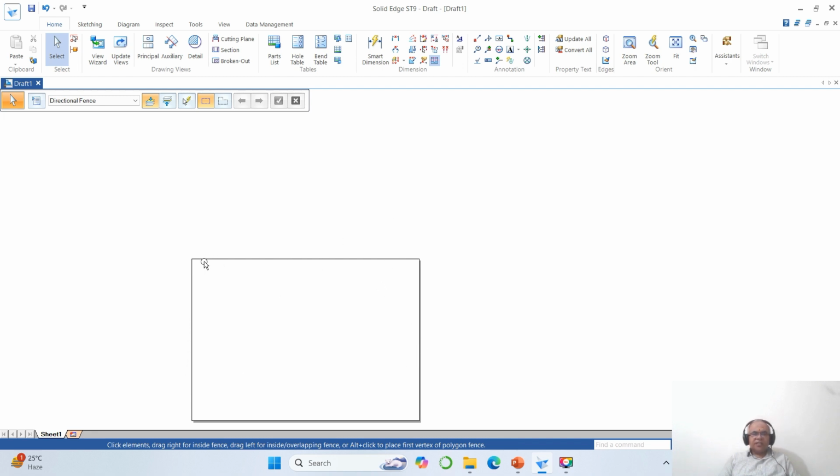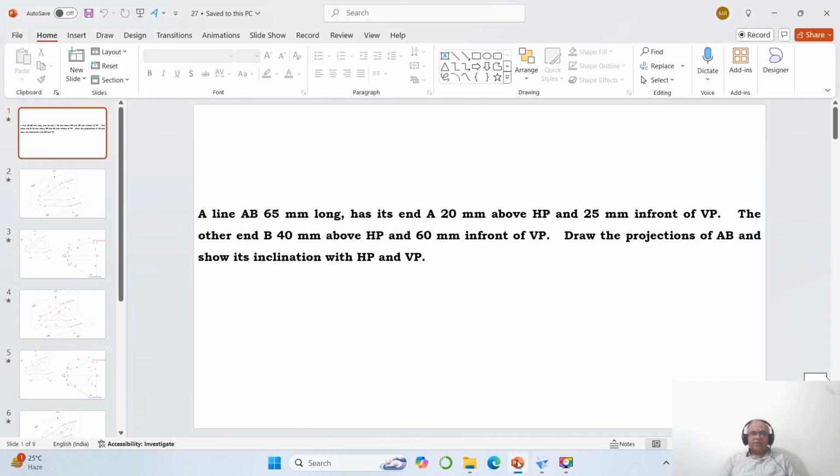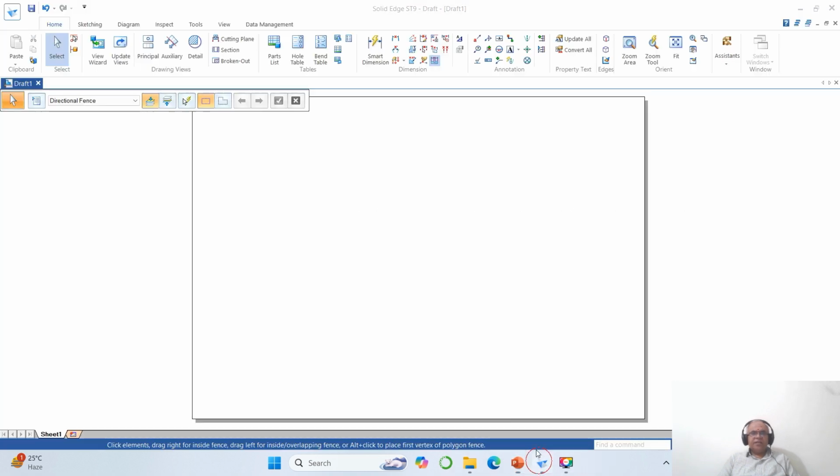Now it has become A4. Since the sheet I have selected is A4, the sheet has reduced, but the display has not been changed to A4. Now I will change my display to the A4 size sheet. You just click on Fit, so that you get the screen. So what I want is to type this problem: Align capital AB.